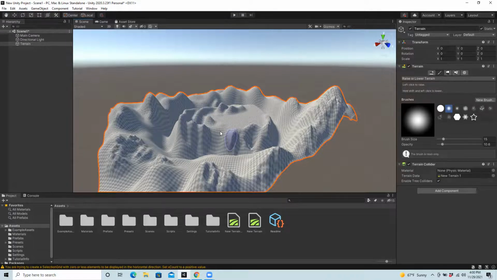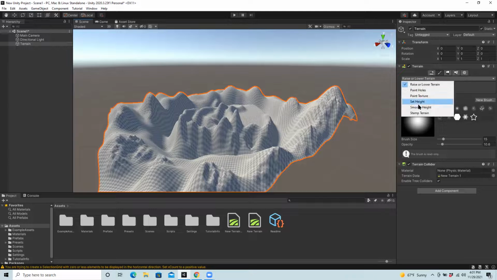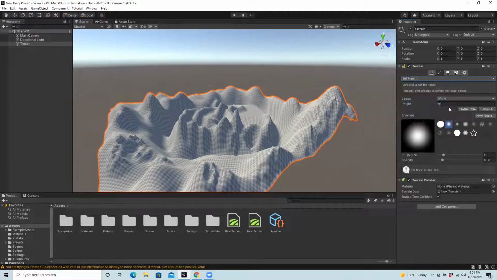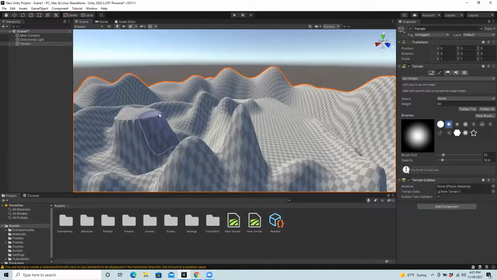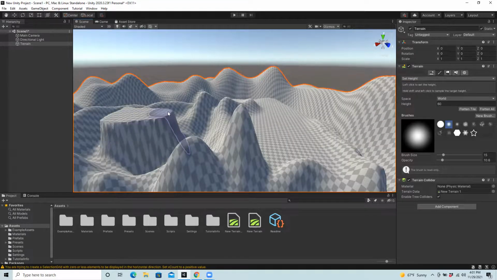And earlier I kind of avoided one section, but there's a little different way to create flatter surfaces. Let me add a little more texture in here, because you can go to your brush and go back to set height. And instead of hitting flatten tile, which impacts everything, you can set a height and paint instead. So earlier I had set that base height I worked with at 50. And I think what I'll do is set a limit that's a little bit higher. I'm going to go to 60 meters. And then I'll go over to one region and paint. You can zoom in to see the impact on that. And it'll lift up the area as I'm dragging until it hits the limit.